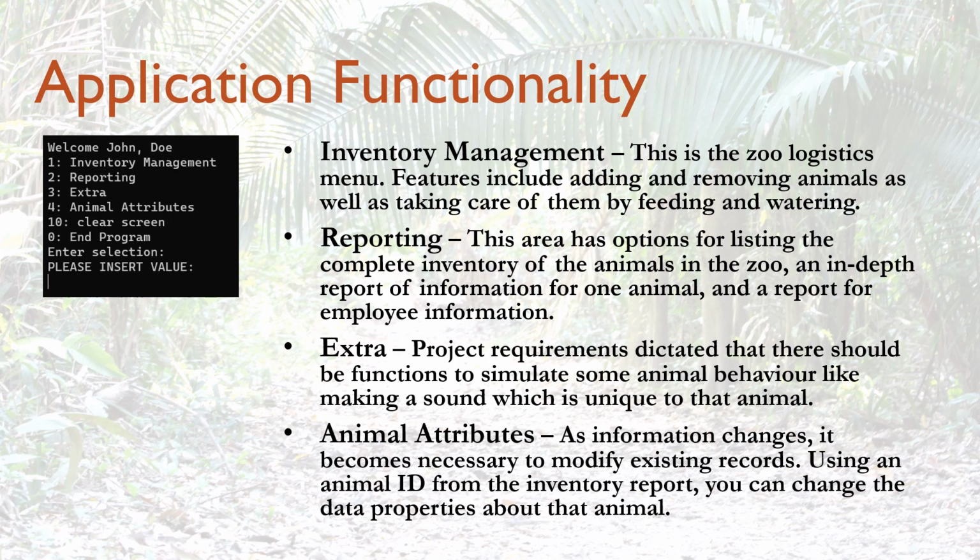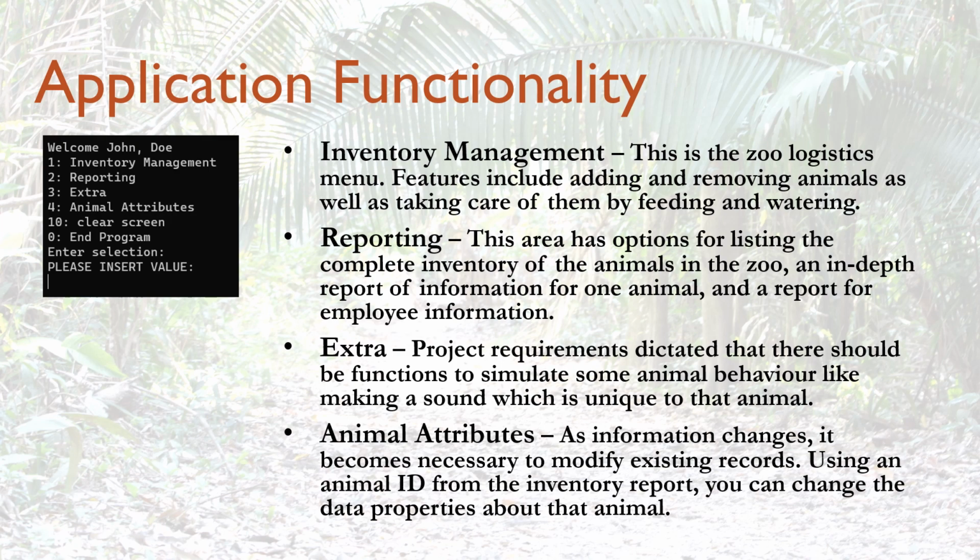Inventory management is where all the animals are stored, where you can add, remove, and edit animals' information. Number two is reporting. That's where you can find information about a specific animal based on their ID. This is an ID-based program, so you have to know which ID of the animal you're calling. Or you can show all the animals' information and search through them to find the ID for future reference, or any other information you like about the animals.